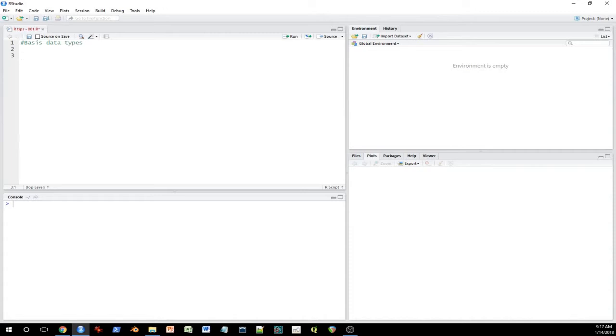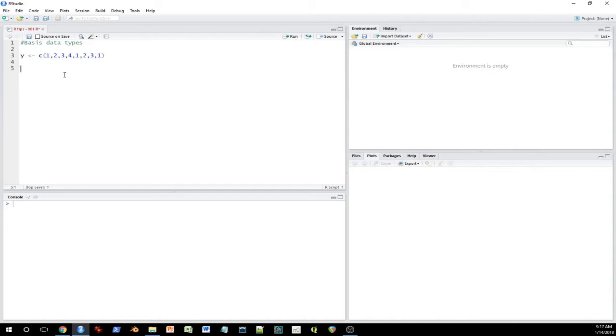And this isn't exhaustive. I'm not covering everything. I'm just covering a few concepts that I feel are probably most useful to a beginner. And that's where we're starting. So the first thing I'm going to do is create a vector. A vector is basically a data type that has a name or an identifier that can be used once we've created it. The way I've created it here is very simple and rudimentary and not particularly useful in the real world, but it gives you a sense of what a vector is.